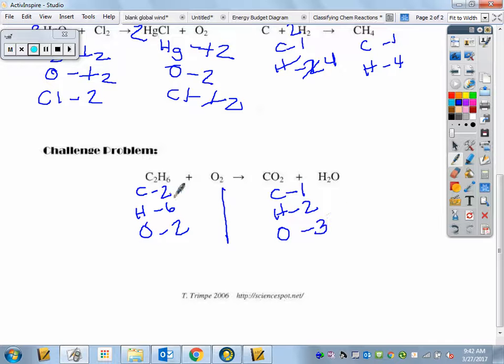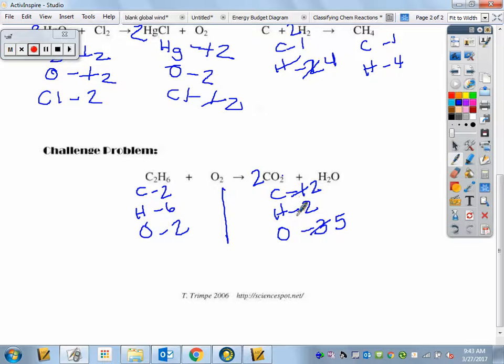Okay. So if I have 2 over here, let's go ahead and put a 2 in front of this one to balance my carbons. 2 times C is 2. 2 times O2 is 4, plus 1 takes me up to 5. Let's go ahead and fix my H. So I got my carbons good. My oxygens are really messed up now, but maybe they'll fix themselves in a minute.